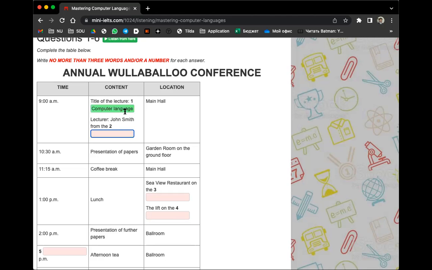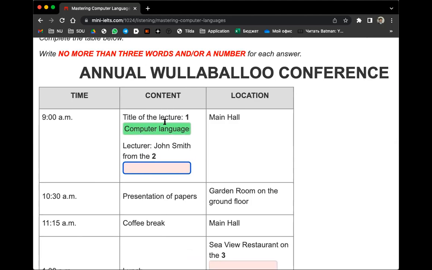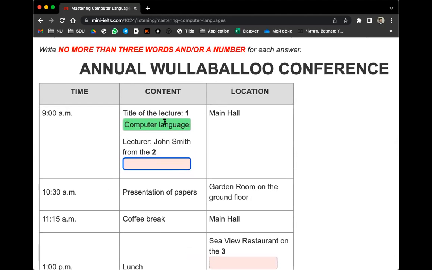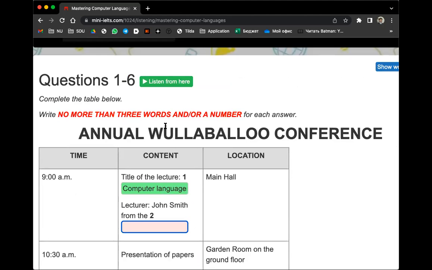Because when we write something, our brain thinks that this is already our opinion, and then we hear from this audio that it's actually against our opinion, and then we should feel bad, and we're using this psychology here. Because if you just leave it open, then it's going to be like new knowledge. But if I write it here, computer language, and then I hear something else, then I'll be disappointed.